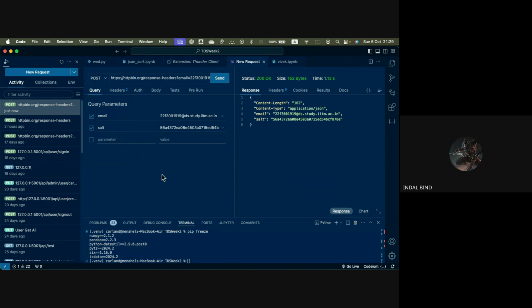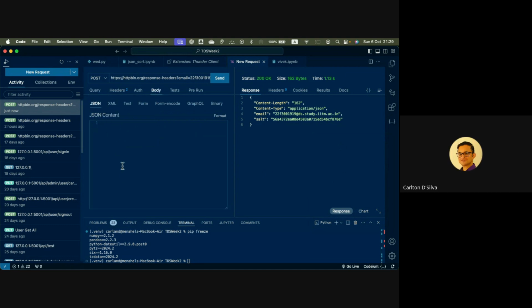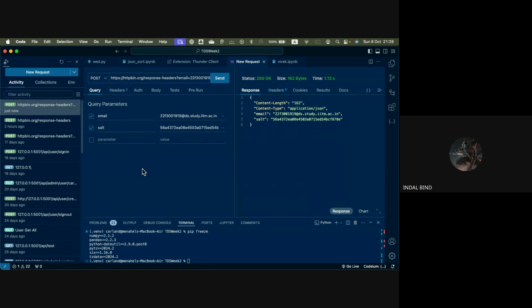Actually, what if we send the request by body? You can send a JSON body, XML content, anything you can send. It's very powerful. But if I send by this body, my answer is wrong. Yes, it will be wrong because that's not what was required. What was required is that you have to send it using the URL encoded parameter. Okay, thanks.